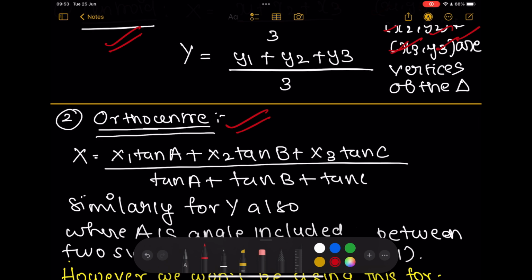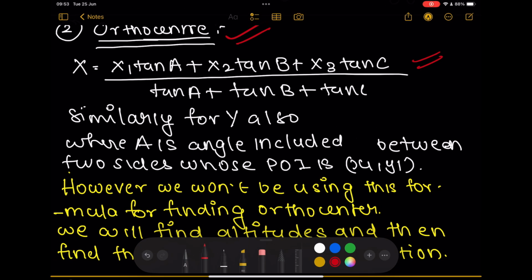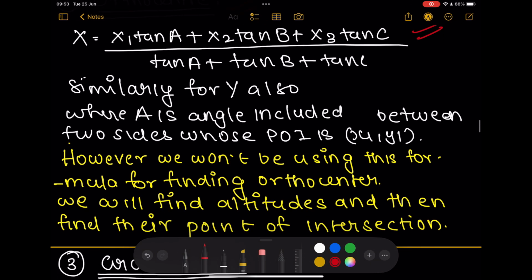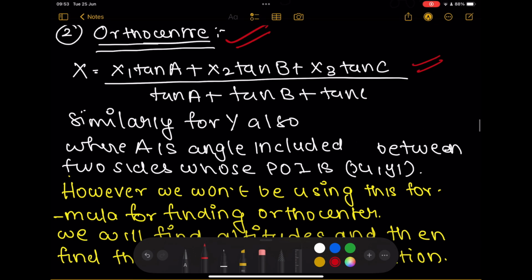Now I'll tell you something. This formula which I am about to give to you will mostly be of no use, because they mostly won't allow you to use this formula, because if you use it, it will take a lot of time, right? To find such things now, you need to use a definition that we learned before. I told you that the orthocenter is the point of intersection of all altitudes in a triangle, right? And what are altitudes? Altitudes are basically lines drawn from a vertex of the triangle to the opposite side in such a way that they are perpendicular to the opposite side, correct? Basically perpendiculars to sides which pass through the vertex opposite to it, that is altitudes, right?